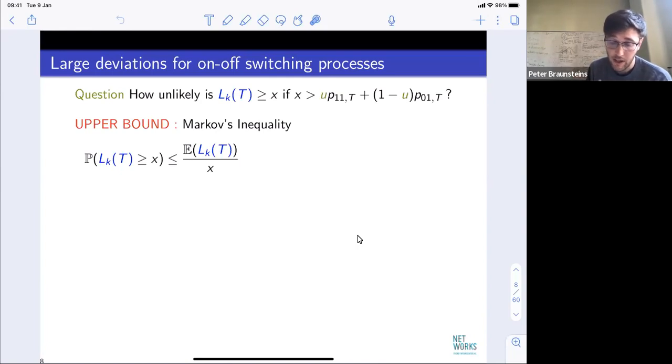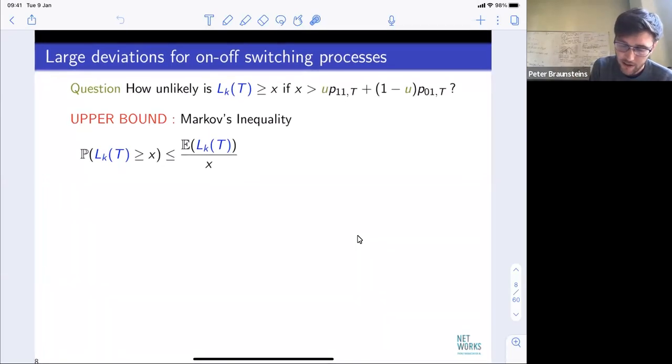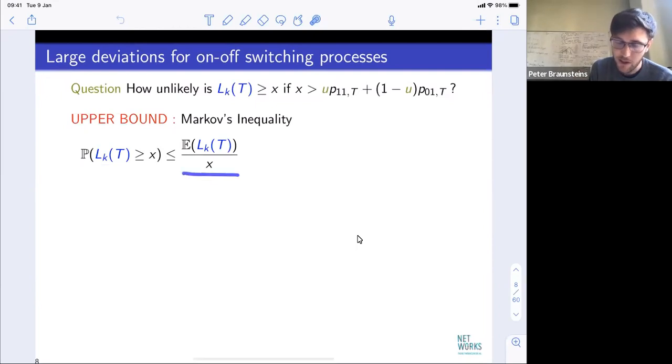So the first thing we can do if we want to explore this probability that the edge density is unusually large is to try to derive an upper bound for the probability. And the first thing we can try to do is use Markov's inequality. But in this case, Markov's inequality is not going to suit our purposes. We already know that this satisfies the law of large numbers, and this is not using the fact that the variance is converging to 0 at all. So Markov's inequality is going to be much too weak for our purposes.